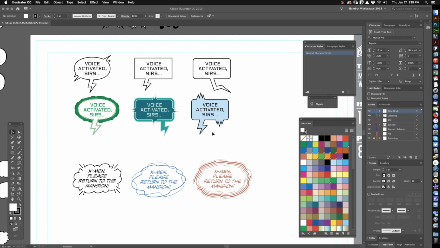And before we move into the nuts and bolts of this, I want to say that you should always keep it simple. If you're starting a new style guide for a project, you never know how many times a character with a special balloon is going to reappear. And you want to keep it simple, because if you do these really elaborate ones, it'll just bog you down. Unless it can be saved as an action key, I would avoid them.